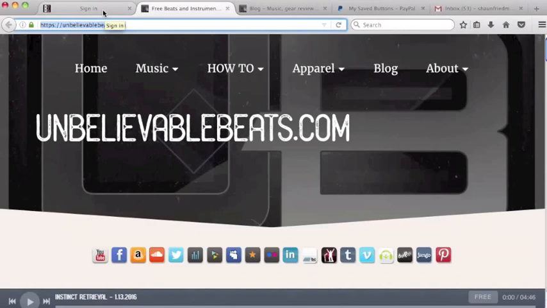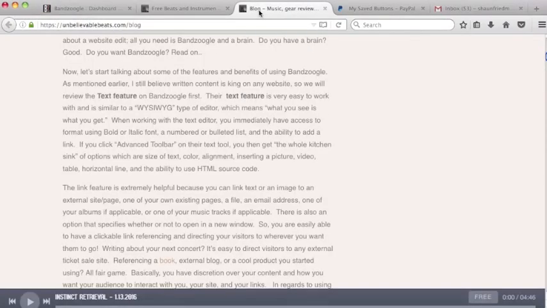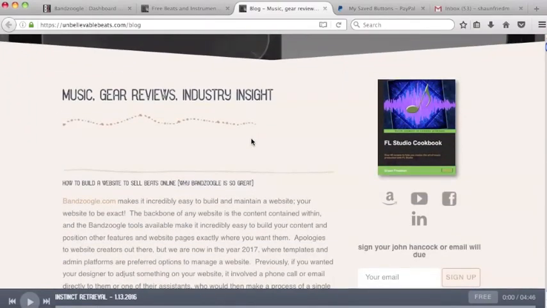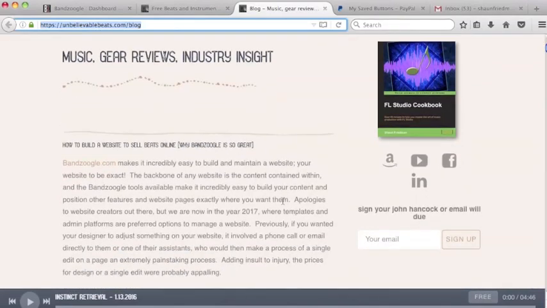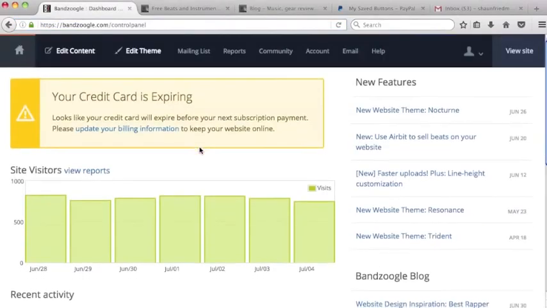Okay, so now let's get right to it. I'm going to show you a lot of the features and functions of Bandzoogle, and I've been using this for around 10 years. I am going to follow along a little bit with the blog I had already written, just a tad, but I'm actually going to go over more than what's in the blog. But to reference the blog, please go to unbelievablebeats.com/blog. It's going to go over a lot of the stuff we go over now, but it's just another handy reference as well. So, back to Bandzoogle.